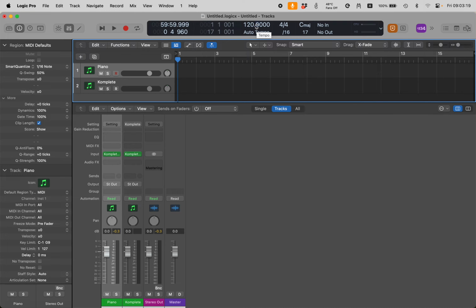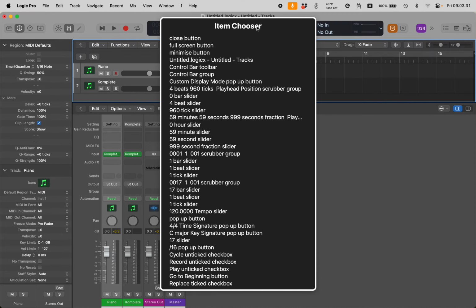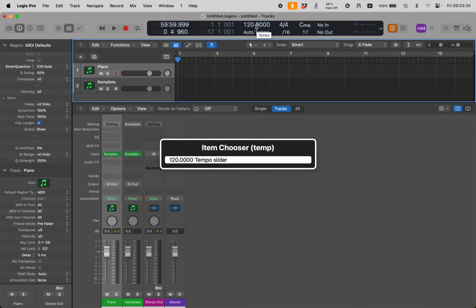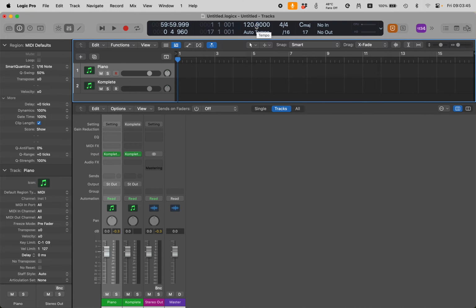I'm already on it, so get to the tempo however you like, whether that's interacting with the control bar and finding it that way, or using item chooser, like by doing VO I. Item chooser menu, 193 items. I can type TEM. 139, 2 items. 120.0, 1 item. 120.0000 tempo slider. I typed TEMP, and by the time I hit the P, I was on tempo. So here I can press enter. 120.0000 tempo slider. And then to set a hotspot, you do VO and shift and a number.